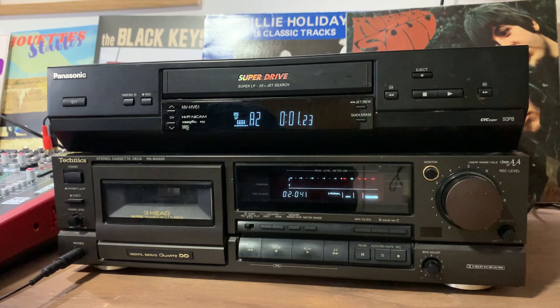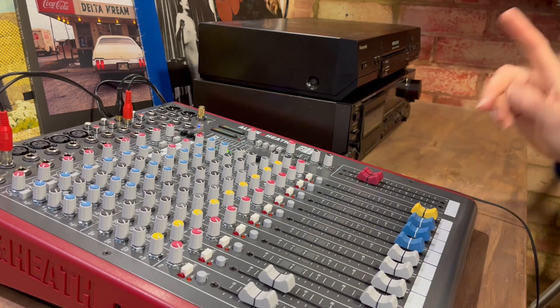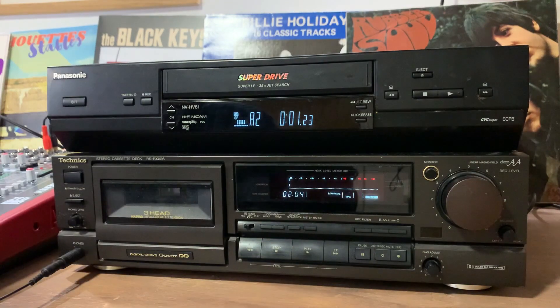Well, that sounds about right. I had to boost it a little bit to hit zero dB. I may adjust that on the mixer later so I can do it from the gain on the mixer rather than the tape deck, because that would probably be a little bit cleaner. So I'm now going to record the whole cassette — I'll play back a couple of clips so you get an idea of how it sounds.